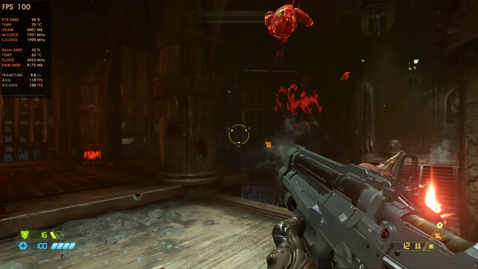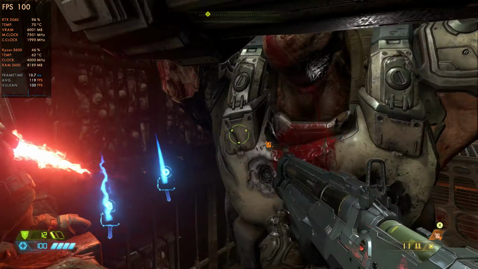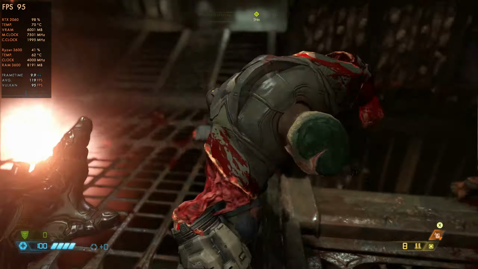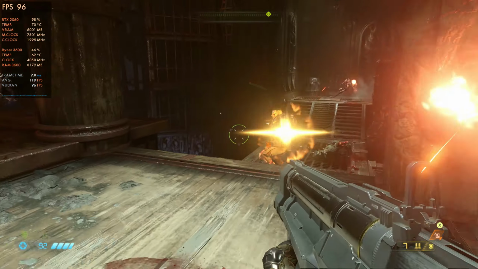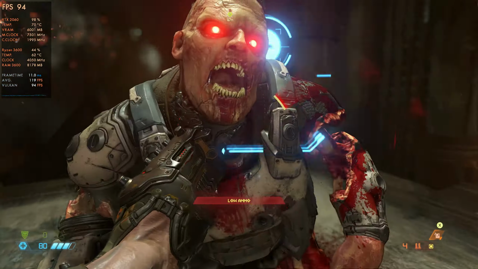Now, later on in the video, you will see some dips down close to 60, around 65, 68, and that's part of the reason why I had the settings the way that they are, but during a majority of the gameplay, you will get 80, 90, and 100-some frames per second this way. Alright guys, that's Doom Eternal with the PC update for ray tracing and DLSS running on the RTX 2060.